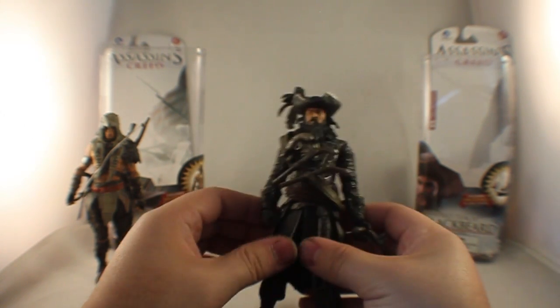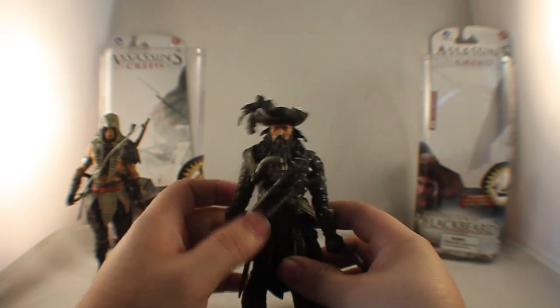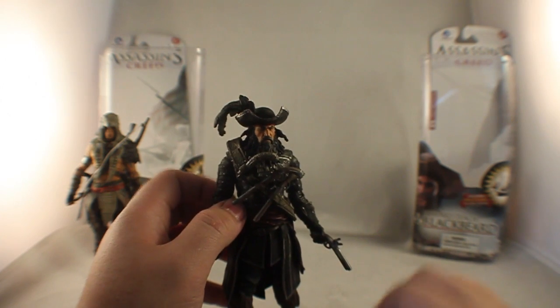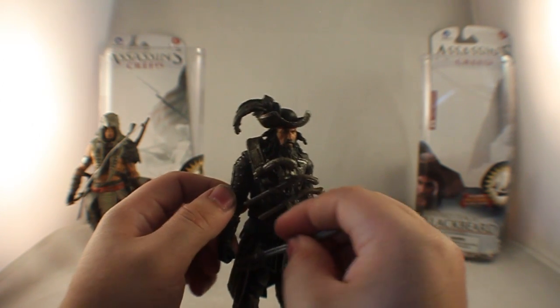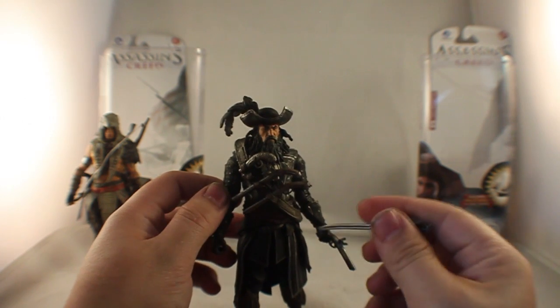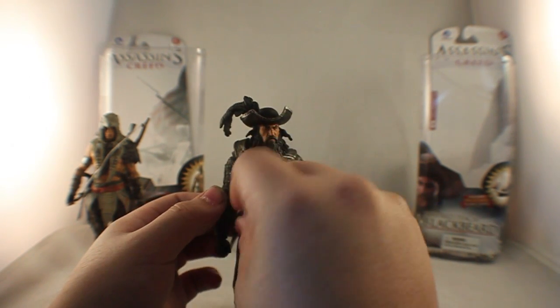So it doesn't seem like he has a trigger finger though, which is kind of messed up. Especially since he has all those guns, it would have been nice if he would have had a trigger finger. And then in the picture, it actually does have him hold the sword, as well. I noticed that the sword did fall out over here, so it's probably better to have that over here.